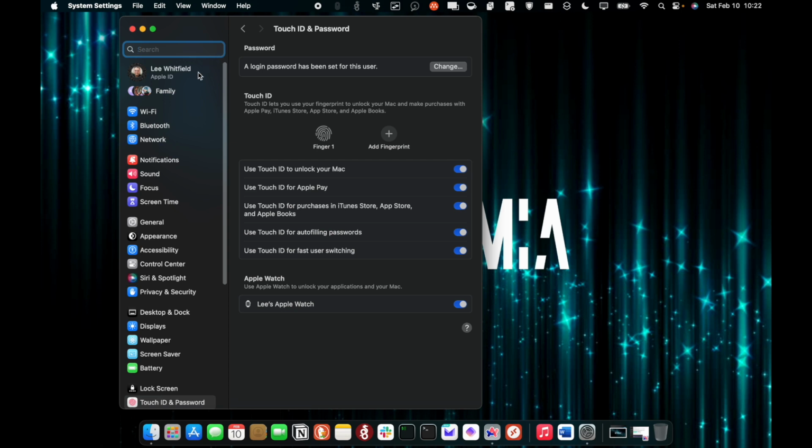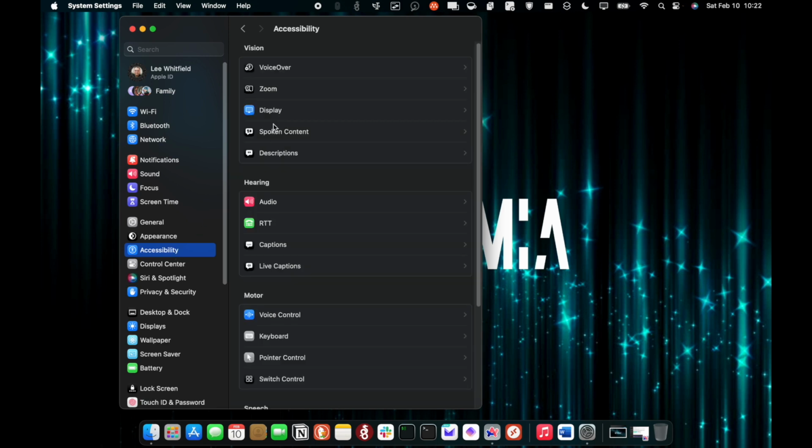All right, and the last thing I want to do is I'm going to go to accessibility. Now, the reason I'm coming into accessibility is because there's something in here which I really like making use of. Now, this is especially the case because I teach classes on digital forensics for both Windows and Mac operating systems.